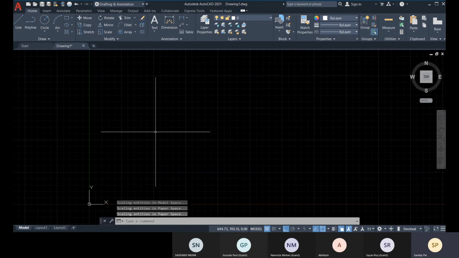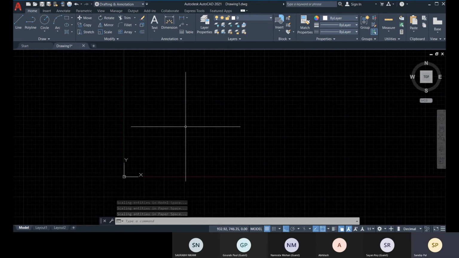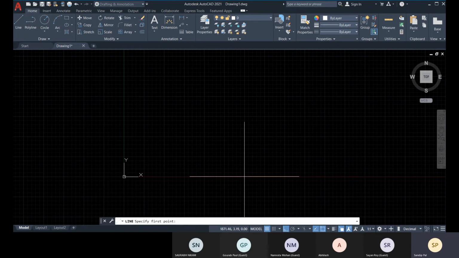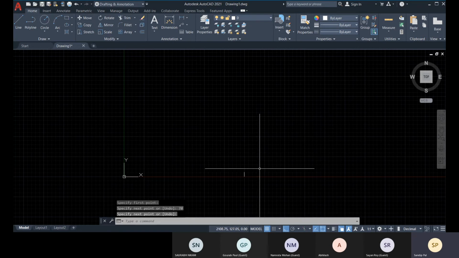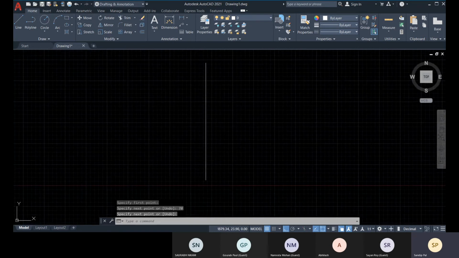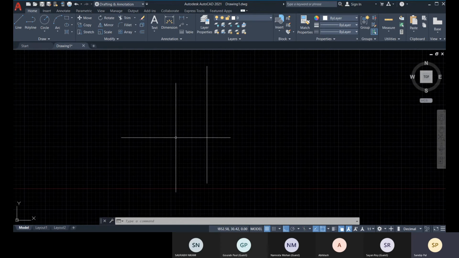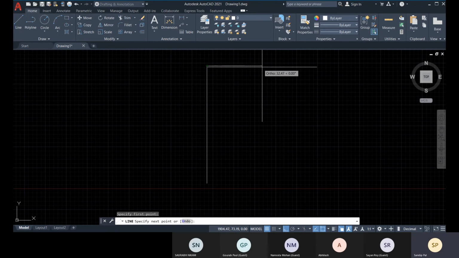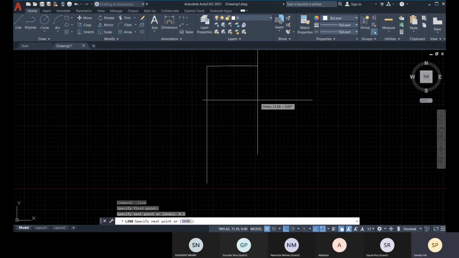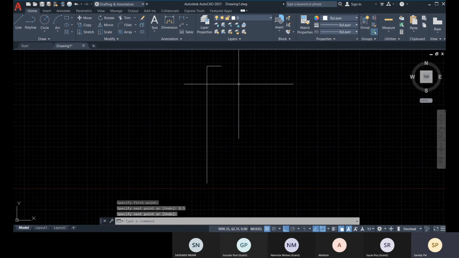Okay. Now let me draw. What I'll do is create the center line first. With ortho mode on, I'm getting the straight line. So I'll specify this 70, enter, enter. There you got this line. Now I'll make the half one, this 8.5. I'll make the half 8.5.